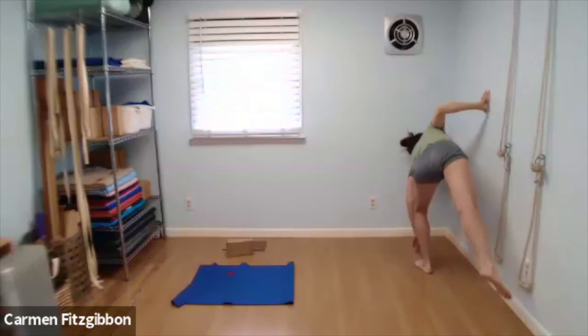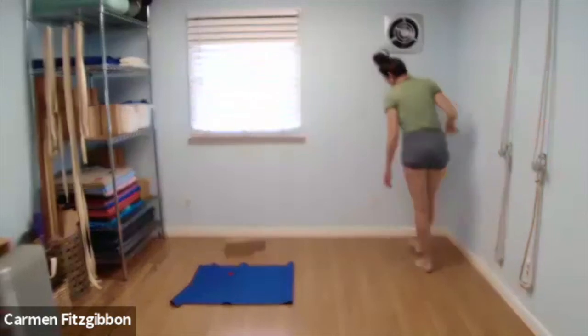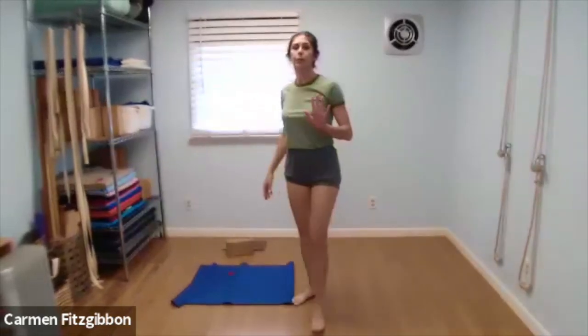Now you're going to step into your left leg and come up. Put your right toes against the wall and push them into the wall a little bit. But make that same effort to flow the buttock away from your lower back. Bring your left hand down further so your right foot can come up further. Yeah, that's better. Now, everybody, feel the weight come into the mound of your left big toe.